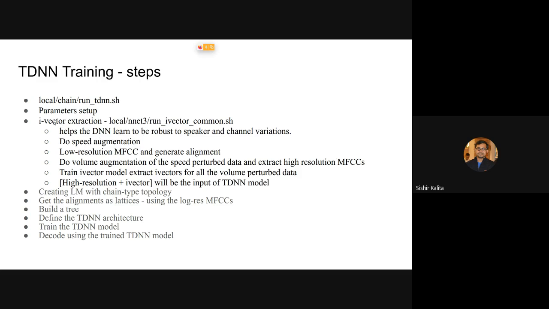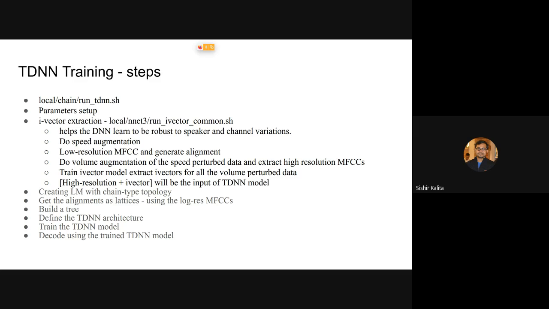For training this TDNN model, there are different steps. First, we will require the tri-3 model that you trained yesterday. That tri-3, the speaker adaptive training model, will be required to get the alignment for TDNN training, because TDNN is a discriminative training model.